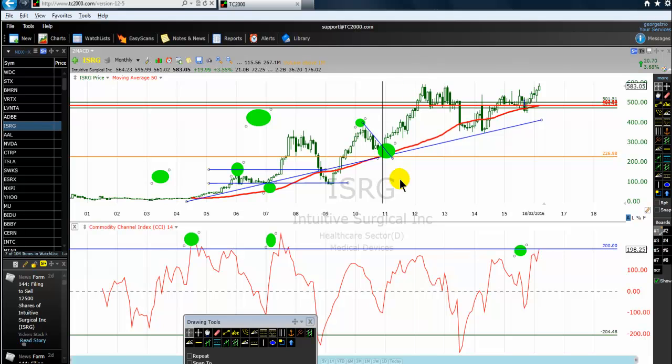Isn't it beautiful? So now I have a question for you, or a homework for you. Here it is, another one. This time, we are now here, this candle, the last candle last week. I'm on the monthly chart, so here it is, the last candle. The CCI period 14 is about to cross above the level of 200 again.